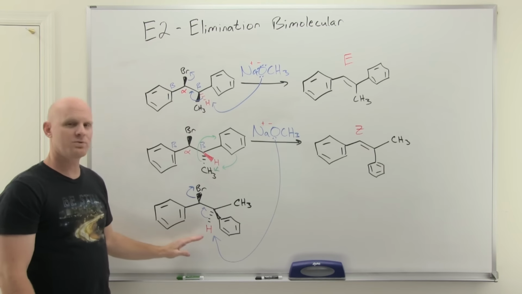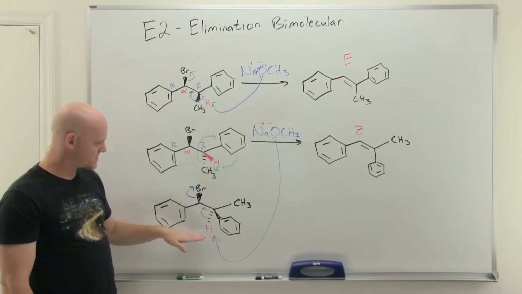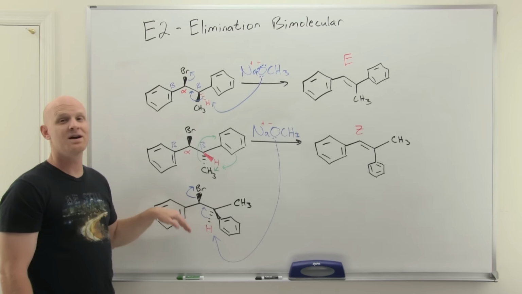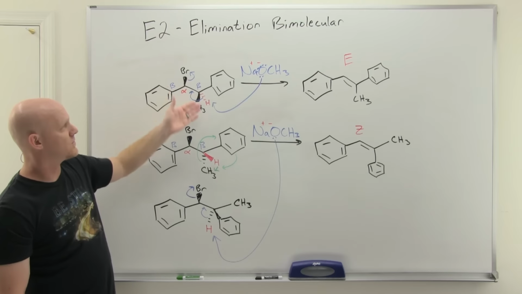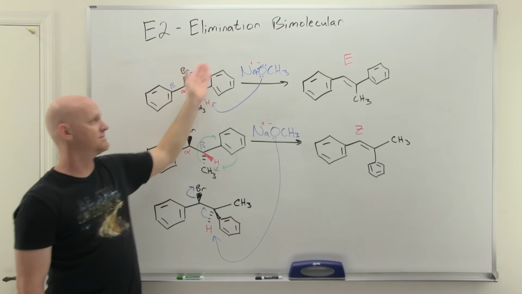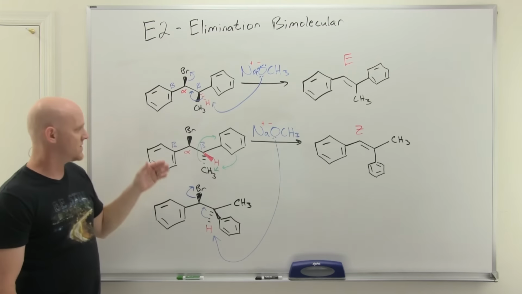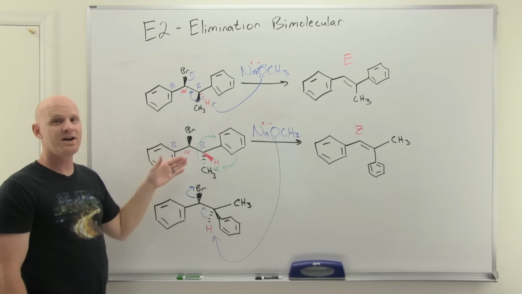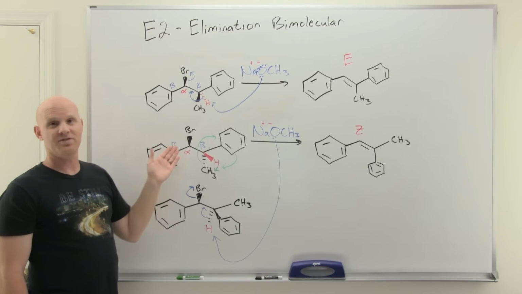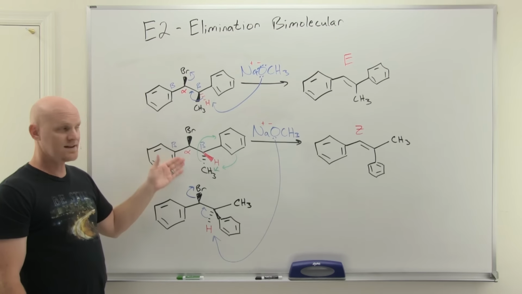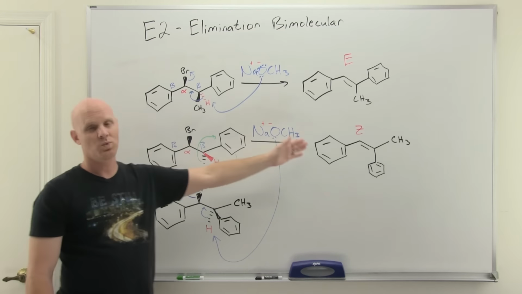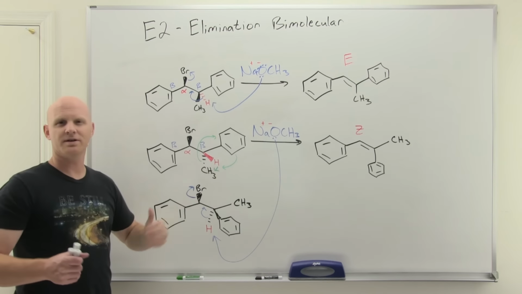So I took the time to rotate the bond and show the hydrogen and the bromine in the antiperiplanar conformation. But the truth is, if the reaction is ready to happen, great, like the one above. So where the H and the Br are antiperiplanar, great. Then you know what the conformation is going to look like. So in this case, though, if the reaction is not going to happen, then you don't get the E. You get the opposite, in this case, the Z. If it happened in this conformation, we'd get E. Since it's not ready to happen, we'll get Z instead. So just a little trick, little shortcut.